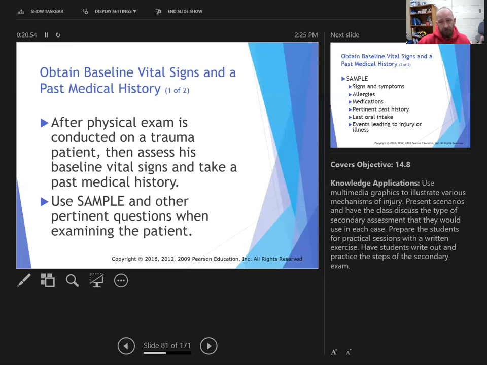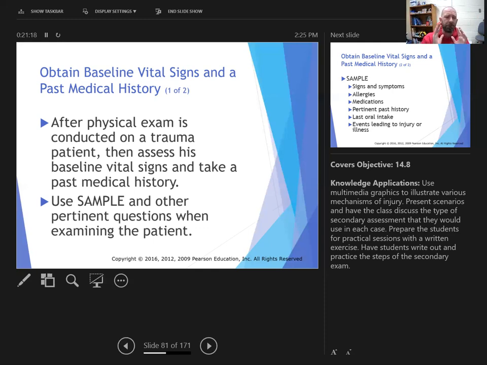Does he have a history of falling? You know, things like that, right? We need to know whatever their past medical history is. So we use SAMPLE, which is signs and symptoms, allergies, like we talked about, medications, prescribed, over-the-counter, prescribed but not taken, pertinent medical history, last oral intake, and events leading up to now.